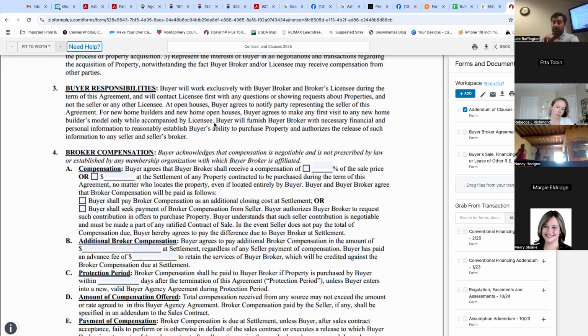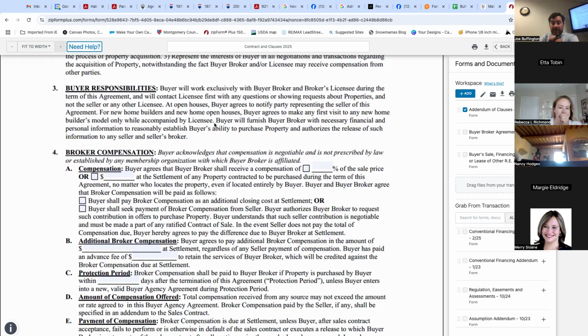This is something important to talk to your buyers about, because builders are very specific on who brought them through the door the first time. It doesn't matter if you're doing all of the heavy lifting so that they can sell their home and buy this. If you haven't walked them through the front door, you're not getting paid. So that's a good one to have a conversation with the buyer about, because sometimes they're like, I don't want to bother you. It was Sunday. I saw on Instagram that you were somewhere, right?